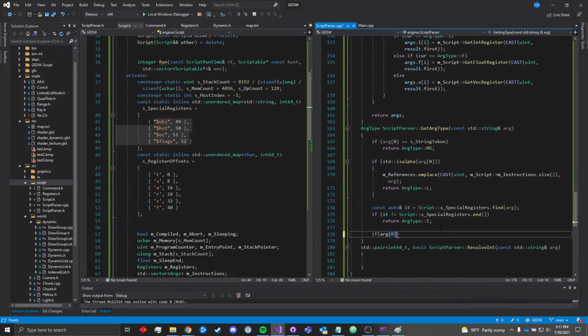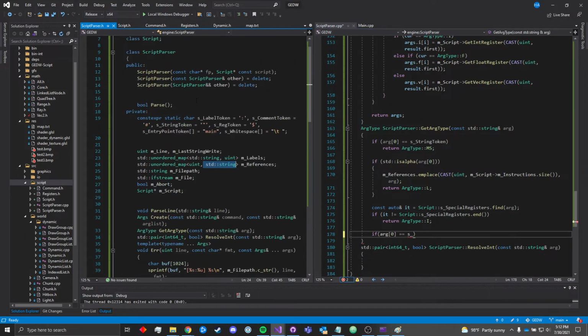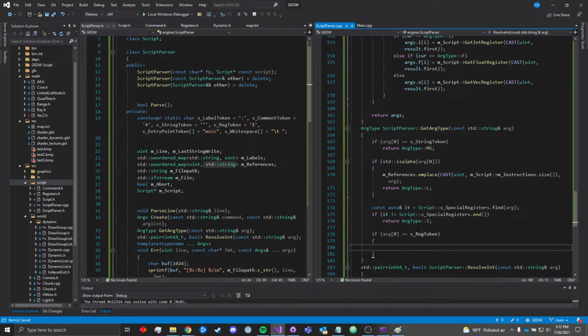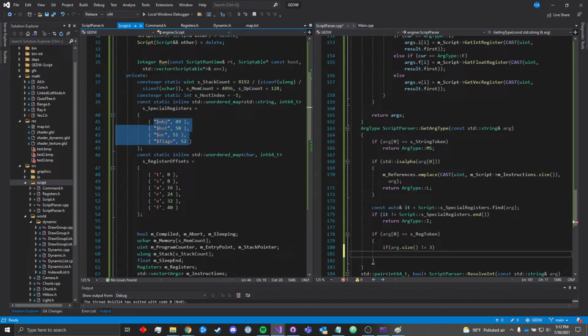Otherwise, if the first character is the S reg token, we have a non-special register, and all register names should be of length 3, because the prefixes are t, s, a, r, v and f, so just one character.